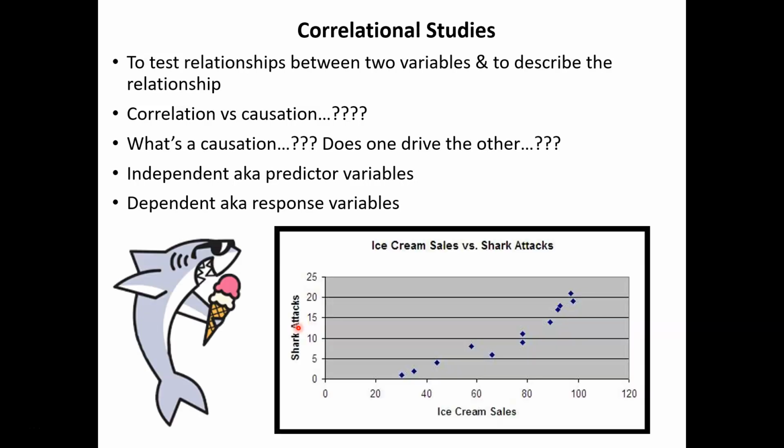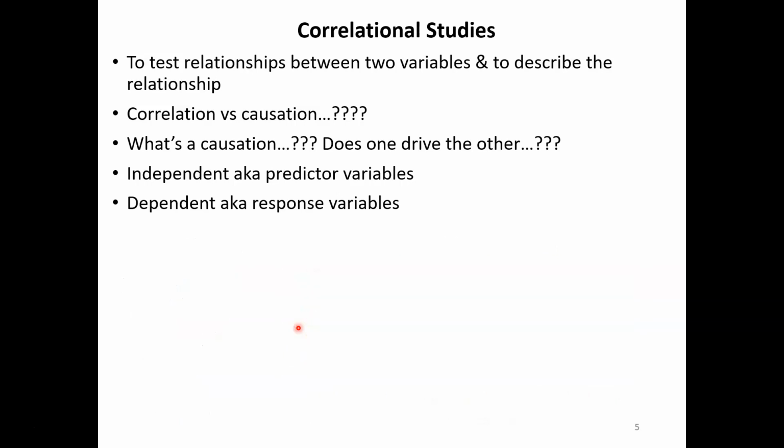Now I'll give you an example to highlight why correlation necessarily doesn't mean causation. Now, before that, if there is actually any dependency between x and y, if there's a causation, one of the variables that is responsible for creating the pattern is called the predictor variable. It is also known as the independent variable. The other variable that is driven by it is called the response variable or dependent variable.